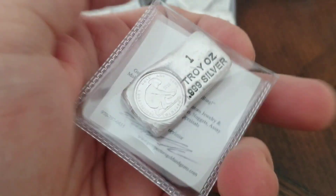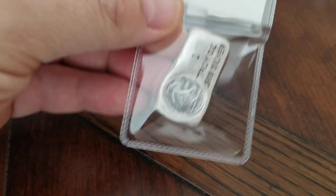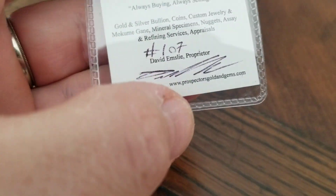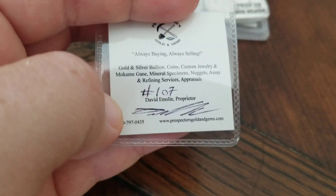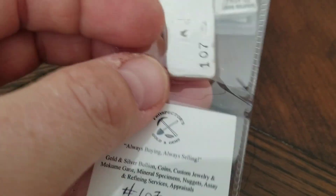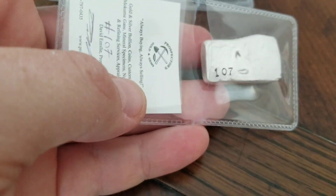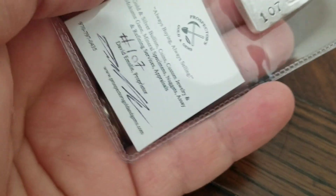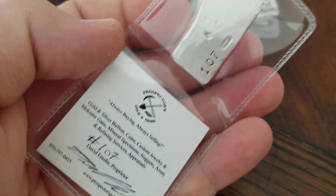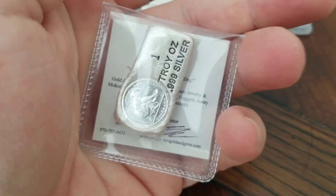Well, hey, I wanted to do a little show and tell myself here along with Ben. Take a look at this silver one ounce bar. I just think these things are really cool. They're from this company, Prospector's Golden Gems. The owner here, David Emile, he's actually been featured on some TV shows — I think one of them is Reclaimed. He owns his own refinery. You can send him scrap and he can send you cash or bars — silver or whatever else you've got. He can purify it, refine it, and get you whatever you need.